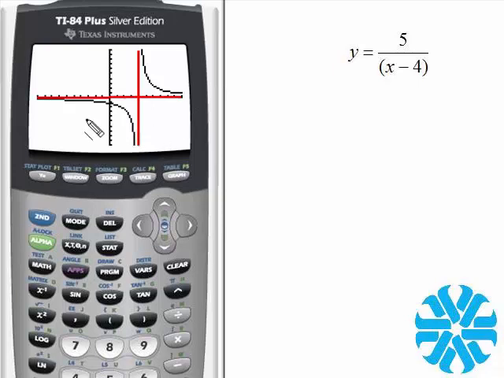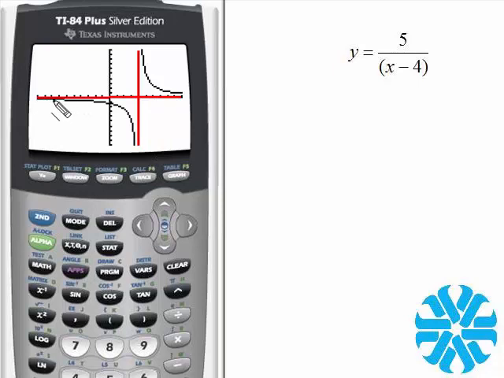So I just drew in the horizontal asymptote along the x-axis. So let's see what happens here. If you start out at the vertical asymptote and move along the curve to the left, you can see that the curve approaches the horizontal asymptote. It does not cross the horizontal asymptote, it only approaches it, which happens to be the x-axis, and the equation of that line is y equals 0.